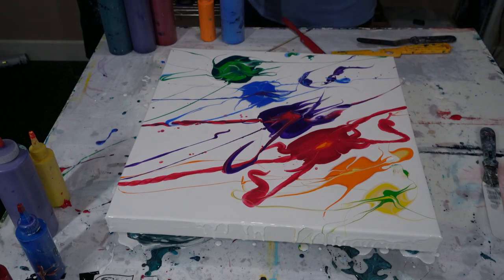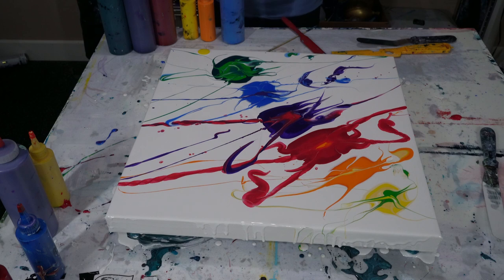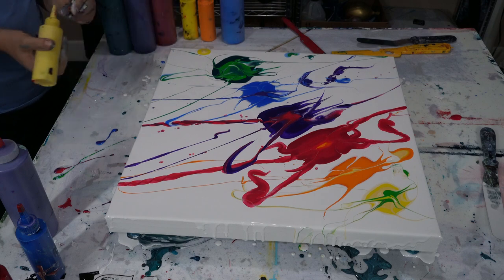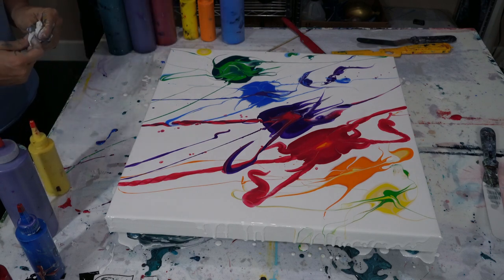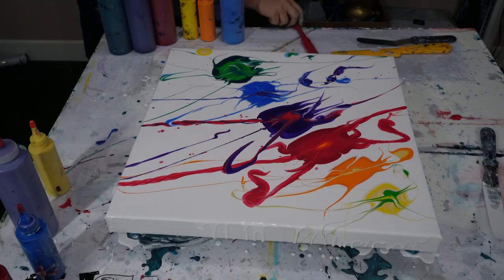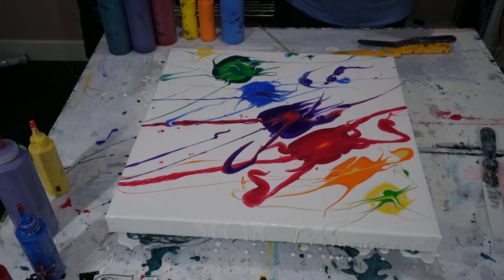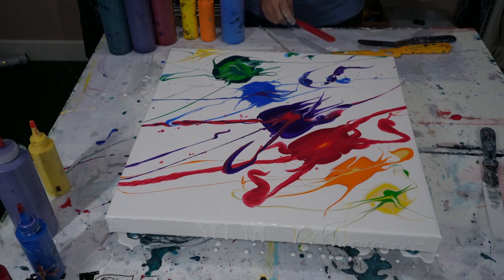And I kinda just want to pop this little yellow right here. He's gonna slide off, and I know that, but I kinda want him just like representing over here. So we'll bring the white through him like we did originally in the other ones. And we'll go this direction. Then we'll flick him a couple times. He'll close back in. Should be fine. Just looking a little bit here.